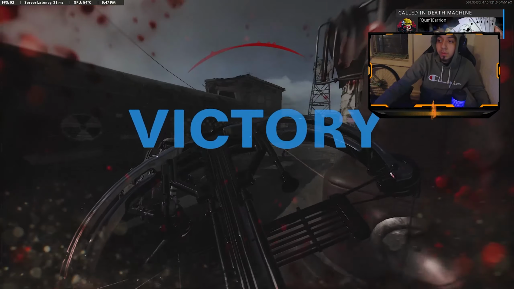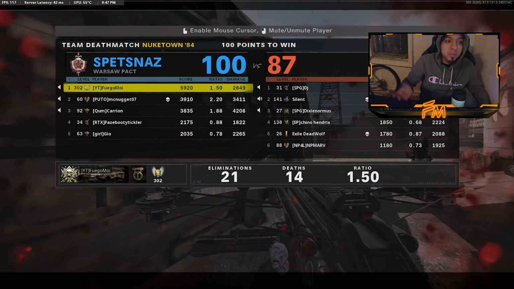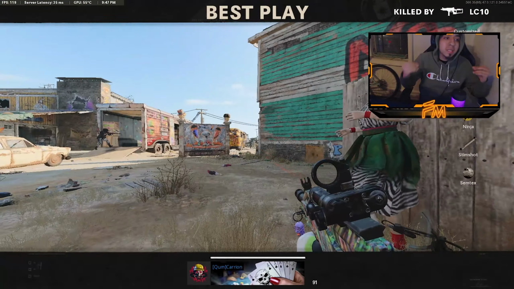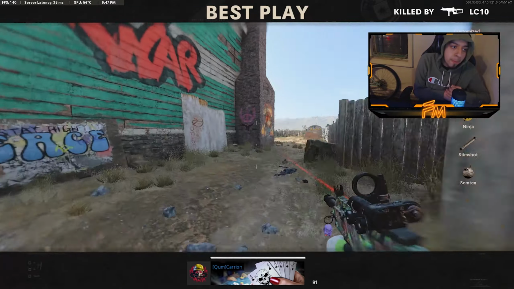Maybe. All right, here we go. 21-14. I'm done with this. I'm just tired of tryhards, bro. But that's it. This gun isn't even that bad. It just needs attachments, like maybe explosive rounds or something like that.